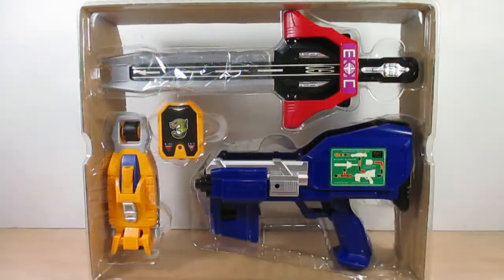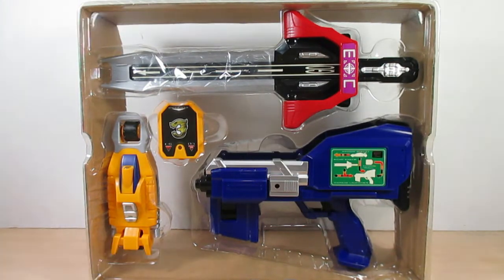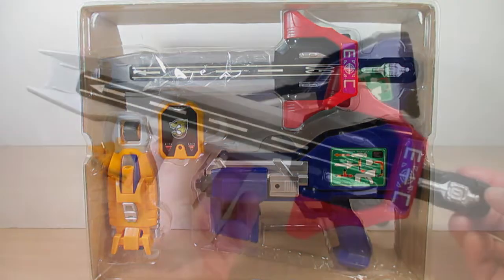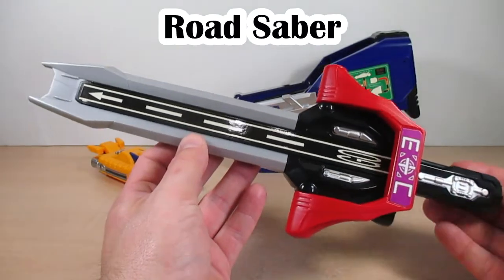So, alright, friends, the Highway Buster is the combination of the Primary Go-Ongers' Go-On Gear, the Road Saber, the Garage Launcher, and the Racing Bullet, which are secondary weapons alongside their Bantan guns. So taking each weapon one by one, we'll start off with the Road Saber here.